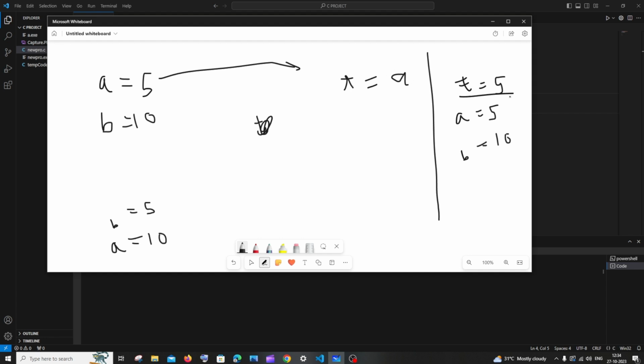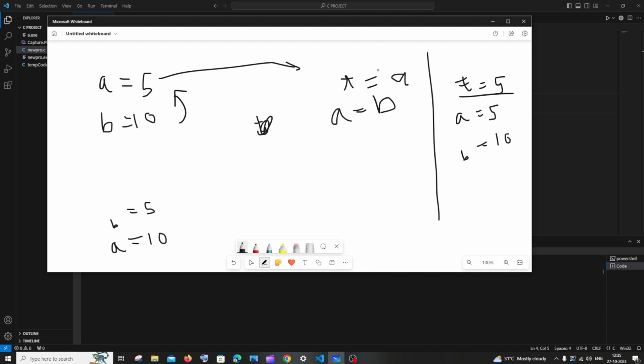So t is 5 at the moment, and in the next step we will assign b's value to a, because we already have a backup of a's value. Even if we assign b's value to a, we will still have a's value in t. So we are not going to lose a's value permanently.